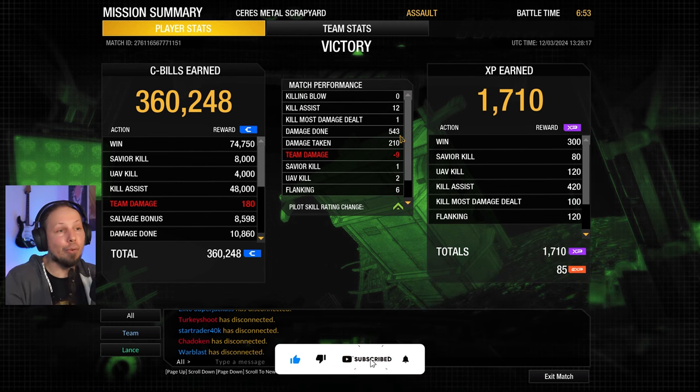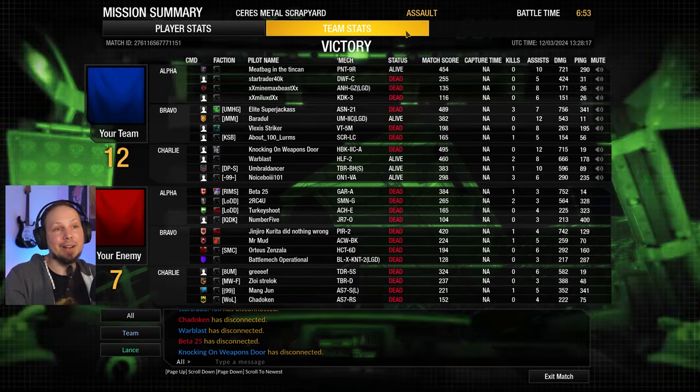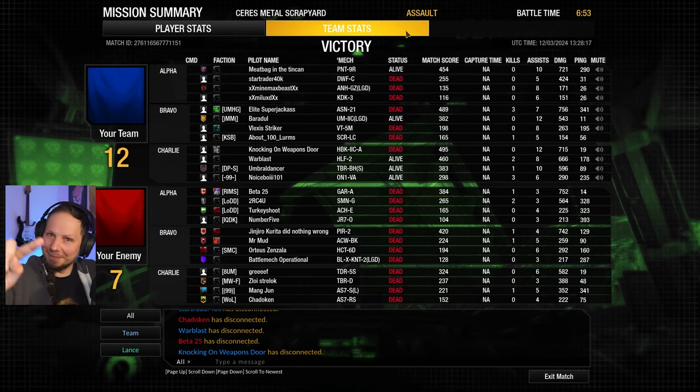But hey, 543 for a damage over time build in that scenario here, I would say, is a personal win. We even got a kill most damage dealt in the end. So guys, that has been it. Nope, that was the first round. Let's go over to the next one and see how this will go down.